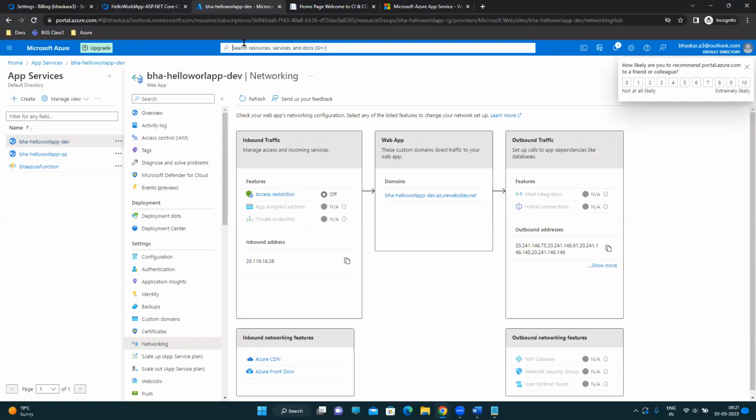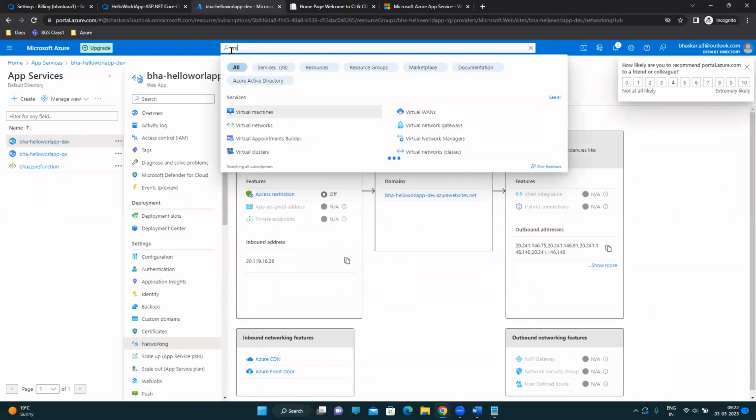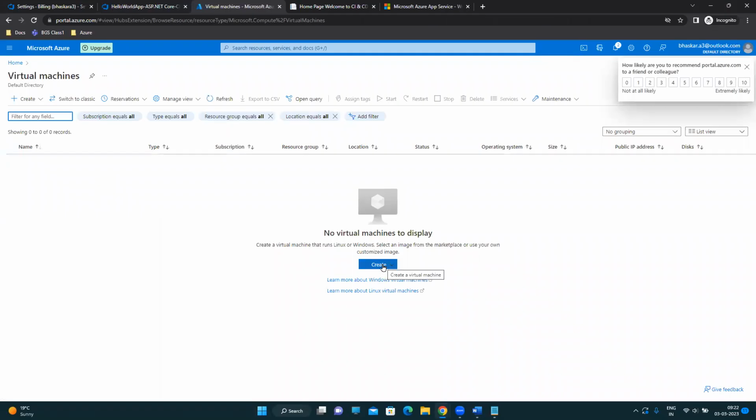Go here and add your virtual VM basically. Virtual machines. Create a virtual machine based on your requirement, right?